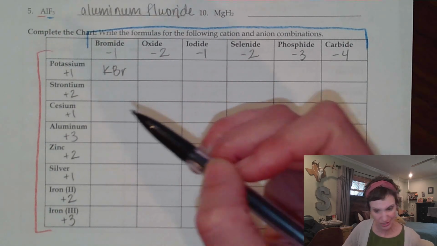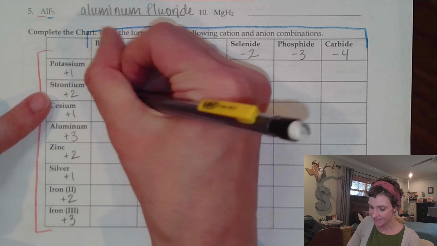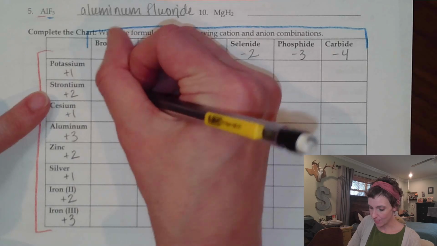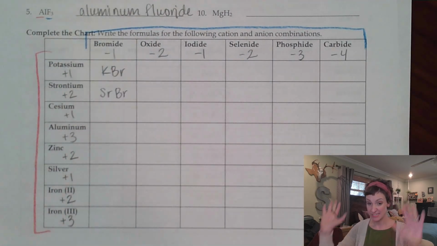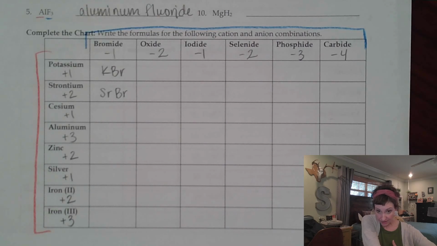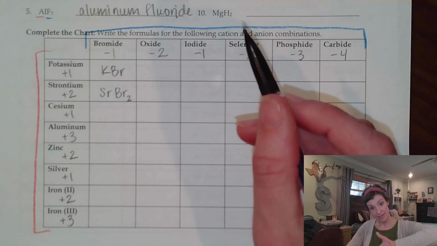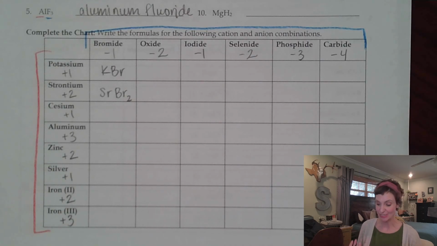Let's do one that's a little bit trickier. So this is between strontium and bromine. I know I'm going to have Sr going first because he's the metal, and then bromide is Br. Now I left a little bit of space because I don't know what my crisscross charges down are going to be, but it looks like strontium is going to slam a 2 down onto the bromine. And my bromine's going to put a 1 down onto the strontium. So my formula is SrBr2.